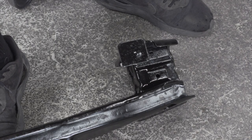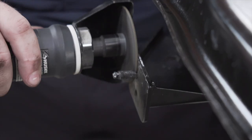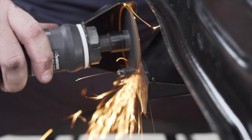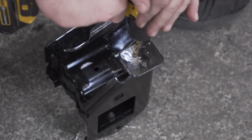Now on the driver's side of our bumper beam, we're going to remove the stud that was holding our exhaust hanger. Now to remove this, we found that it was really difficult since it seems like it's welded on. So we found it was easiest to cut it off with a die grinder and then drill out the hole.